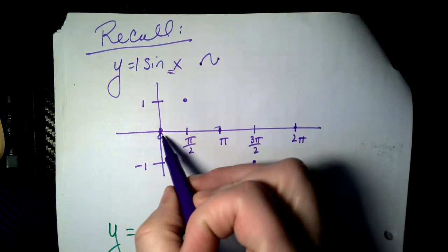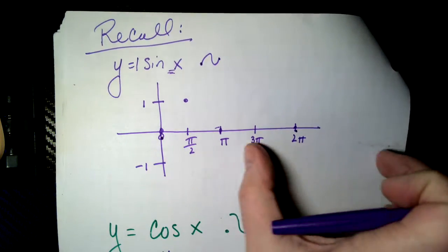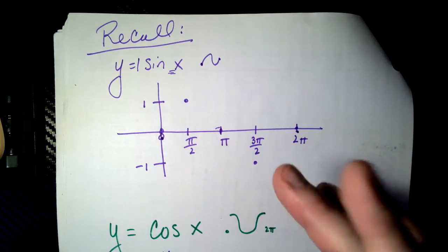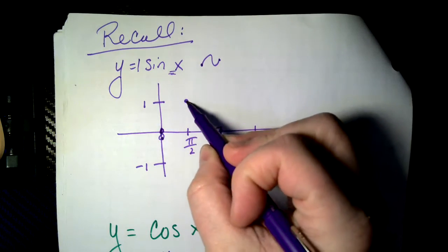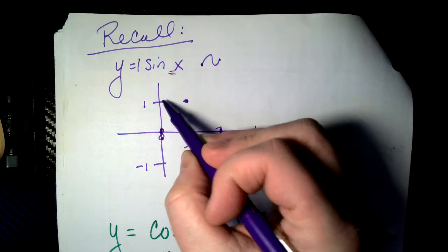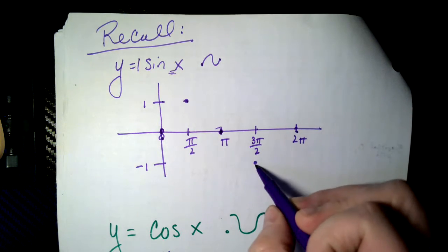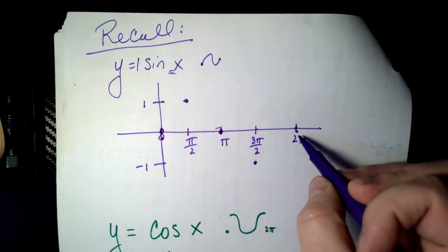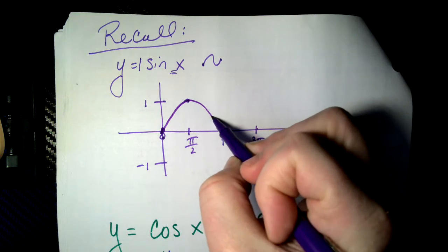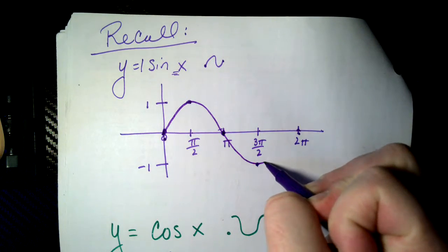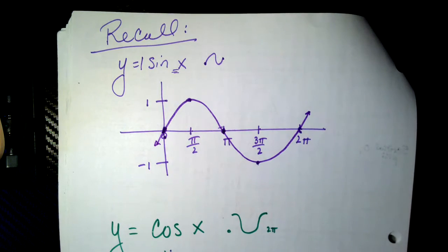The normal period length, it starts at 0 and it ends at 2 pi. And then we shift that left and right or up or down, even flip it upside down. But this graph would be at 0, 0. Pi over 2 would be at 1. That's the highest point for the amplitude. When you get to pi, we're back to 0. 3 pi over 2, 1.5 pi, we're at -1. And then at 2 pi, we're back to 0. So it goes up, comes back down, bottoms out at -1. And then the wave would keep going. It would keep going this way as well.